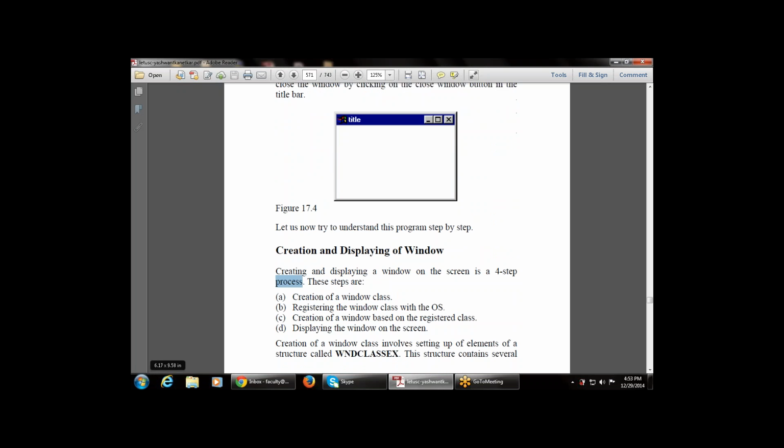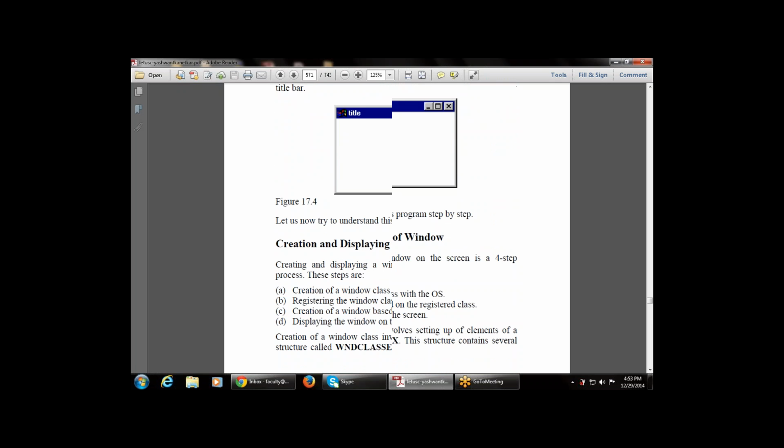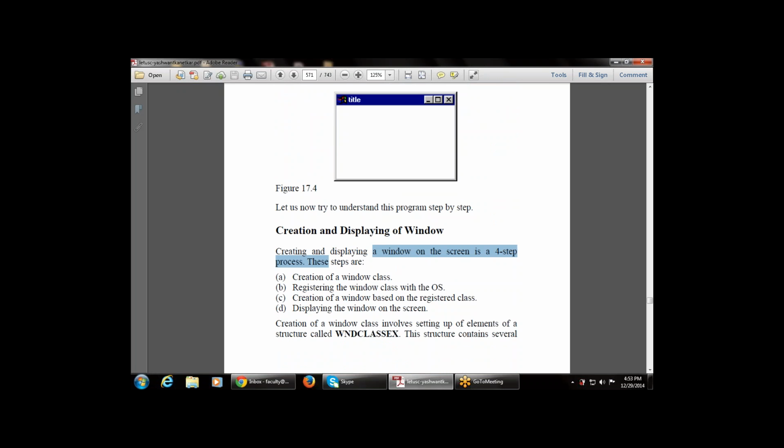This is the four-step process. What are the steps? First of all, the creation of a window class. Then the next part is registering the window class with the operating system.